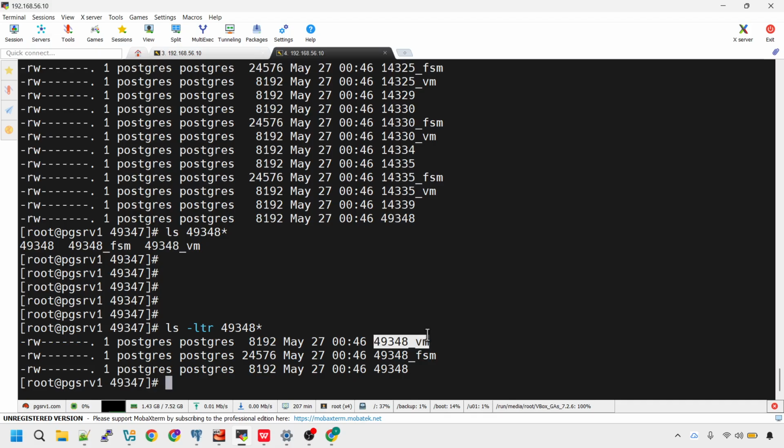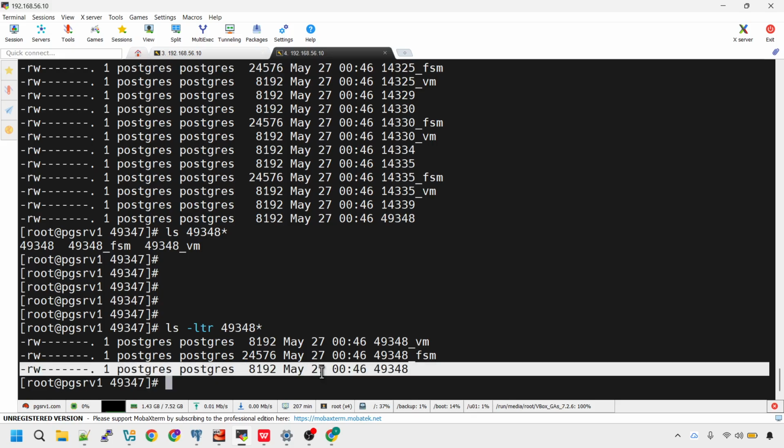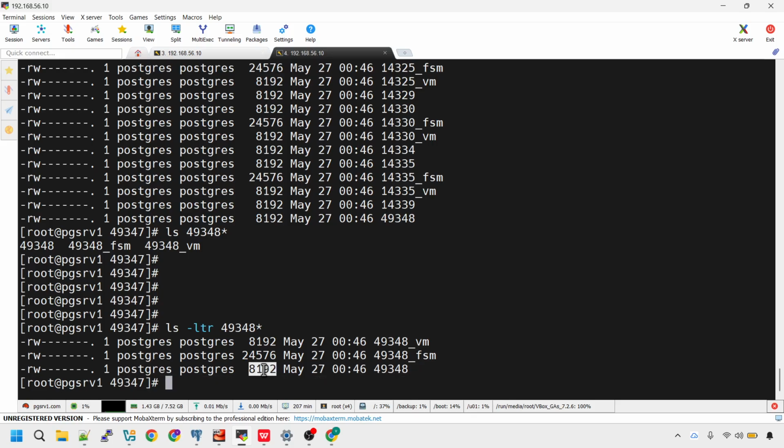See, this is the visibility mapping and this is the free space mapping, but the data is only in this particular file as of now. If at all this goes to 1 GB, then another file comes here, and that goes on _1, _2 like that. That's not our area of interest in this demo today.